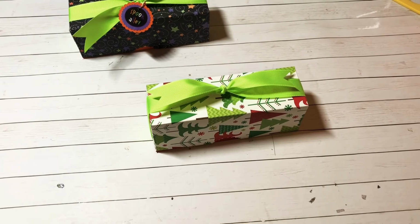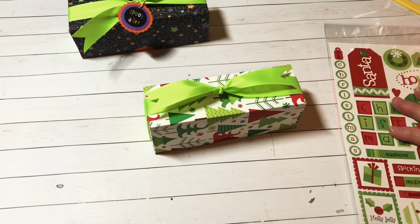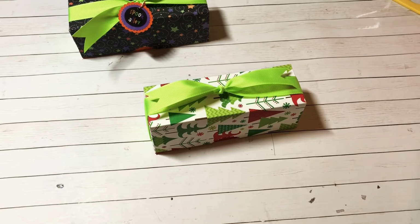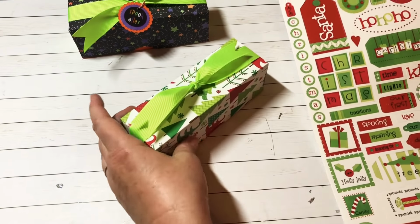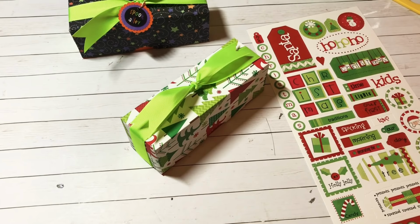Okay, so I'm going to grab a sticker. Let's see what I got in here, so I can put a small embellishment. You could do a to and from if you want. This little package came with some stickers, so I'm going to use some of these. And let's see. I think I'm going to grab a piece of red. I think I've got a piece of red in the scrap bin.